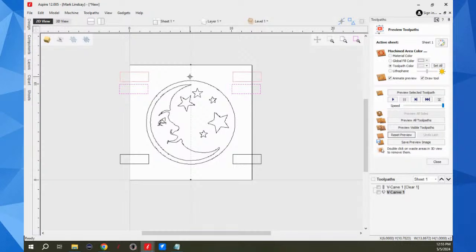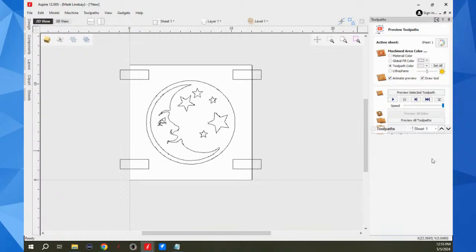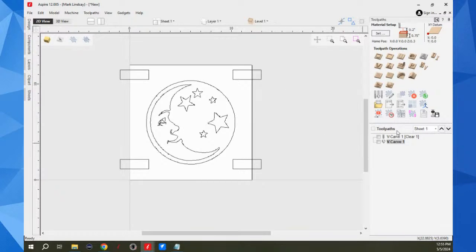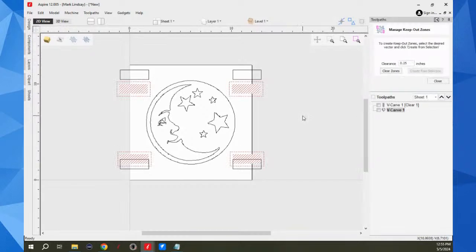Let's move them straight up. Get them out of the way, and while I'm at it, I'll move these down. Get them out of the way. That should be all right. Now, close this. Go into the keep out zones. We will do this.